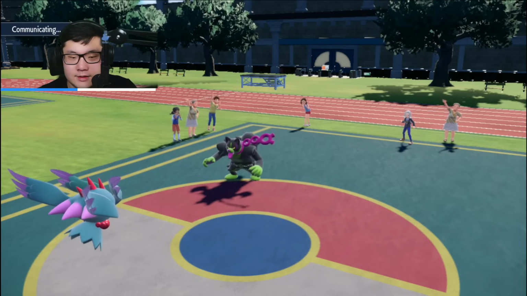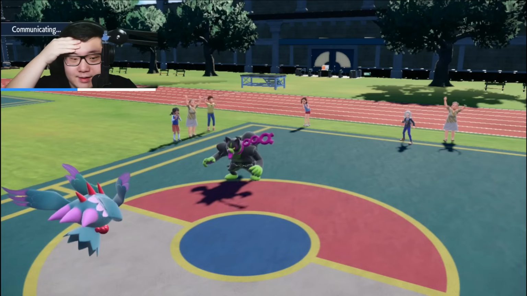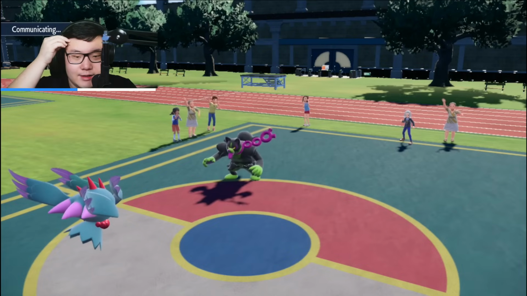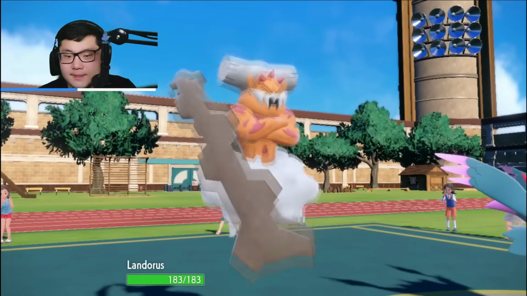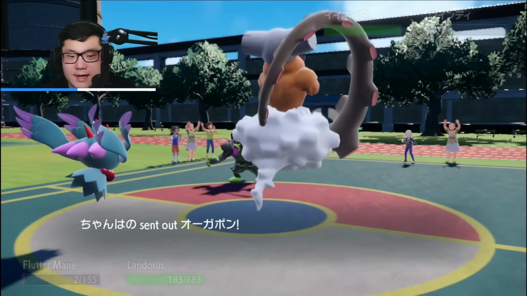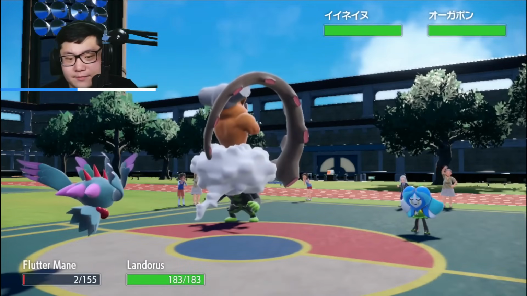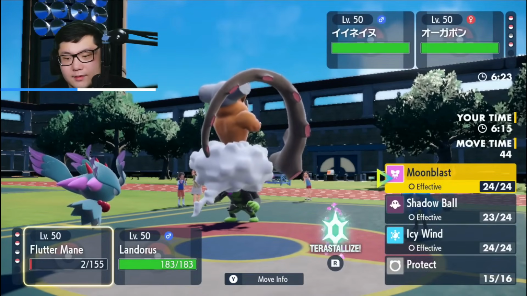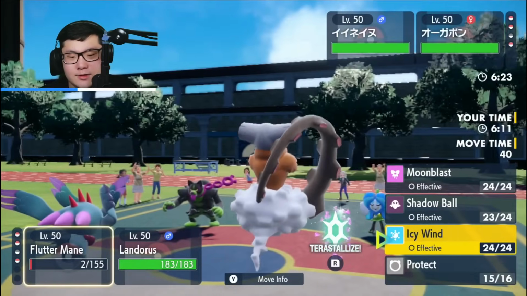I do like the idea of just Earth Powering the Okidogi. I guess I could have got Moonblast off and confirmed, but I think Fluttermane was more valuable than the Urshifu at that point. Landorus going to come in. That is the Wellspring Ogerpon. Okay. So I don't know how fast this Wellspring Ogerpon is.